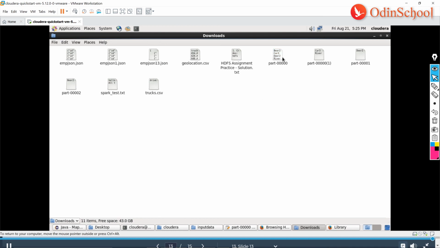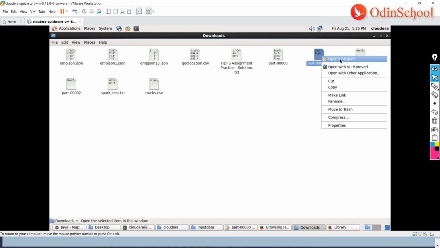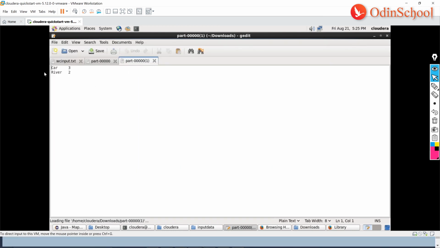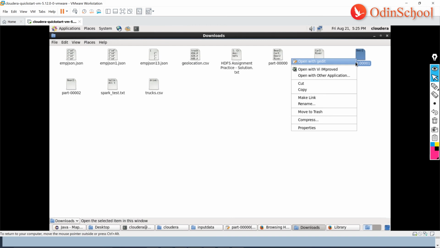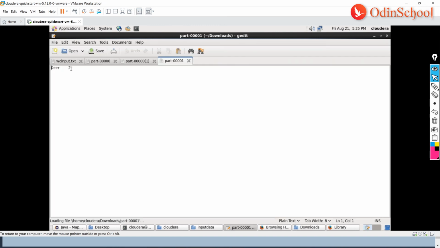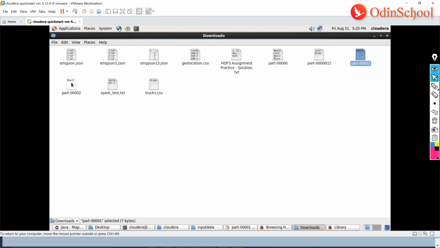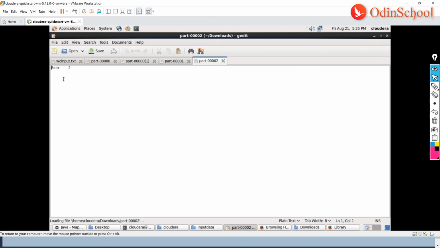This is the downloads directory. So car and river, only 2 key value pairs are there in part file 0. Part file 1, deer comma 2, that means deer is the second key value pair. Okay, and the third one is bear.